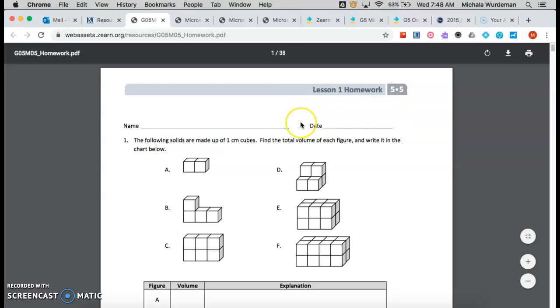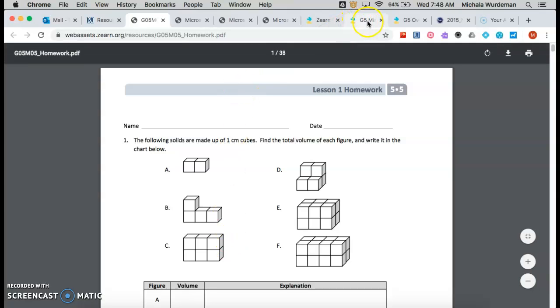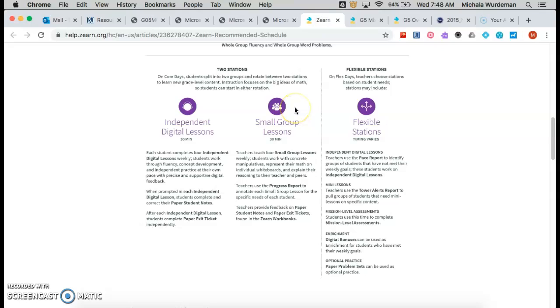And then there's optional homework and assessment things as well for students to look at, which is awesome because it's good for exit tickets and to see what they're doing beyond what's on the computer, so you can see it on paper and pencil as well. I really liked this website, and this is definitely something that I would look into using in the future. I really want to set up math workstations for my math class, as I said earlier, and I think this website is one thing that would really help me do that.